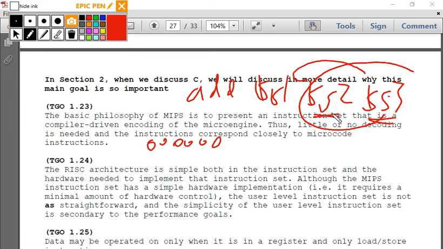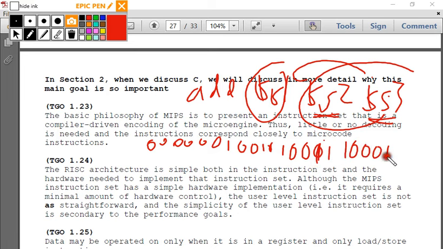It's going to be S2, S3, and S1. So the saved registers start at 16. So 16 plus 2 is 18, 16 plus 3 is 19, and 16 plus 1 is 17. So they're in opposite order.